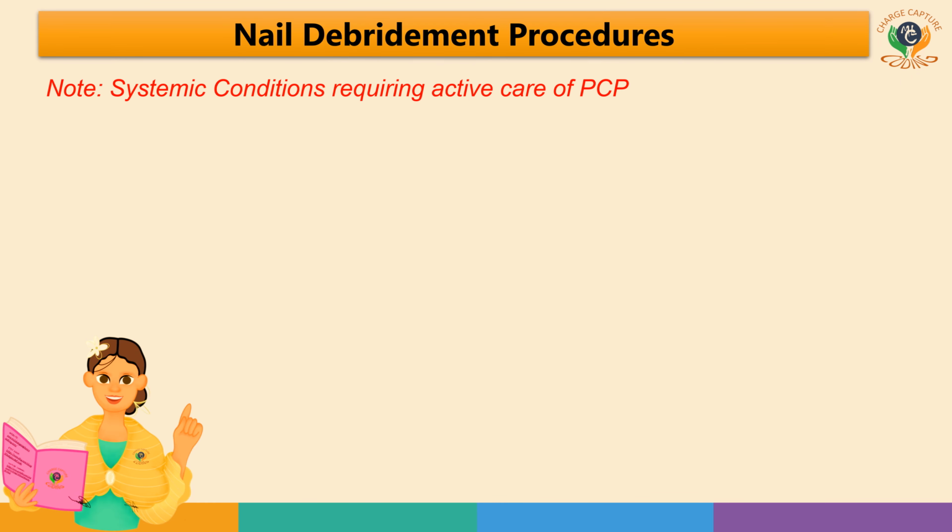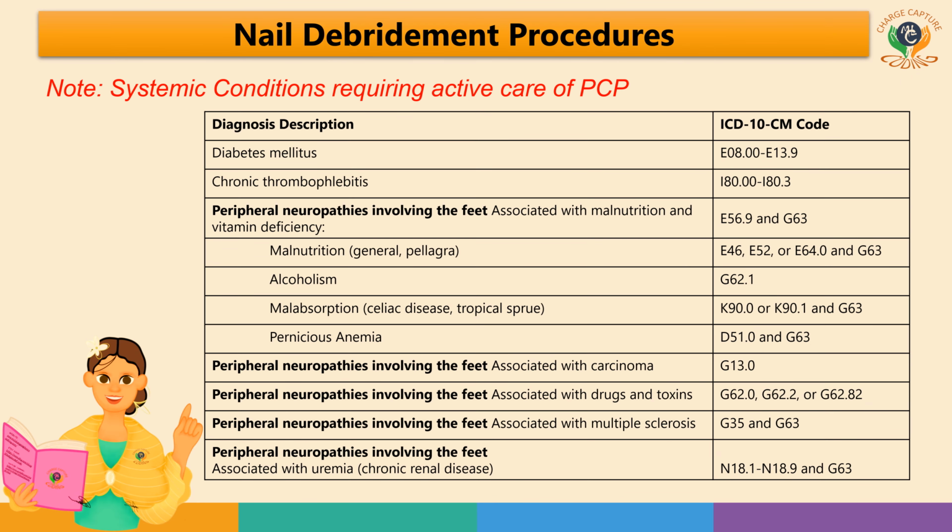Let's look at the table in this slide. For LCD reference article A56680, a routine foot care procedure on a patient with either of these systemic conditions is valid and only covered if the patient is under the active care of a primary care physician, an MD or DO, who documents the condition. This is why the date last seen by PCP I mentioned before is so important.